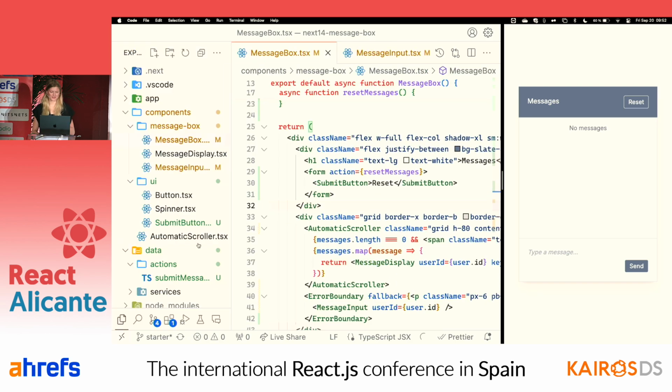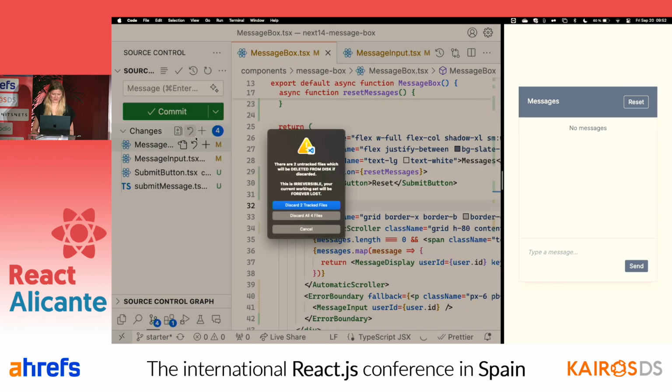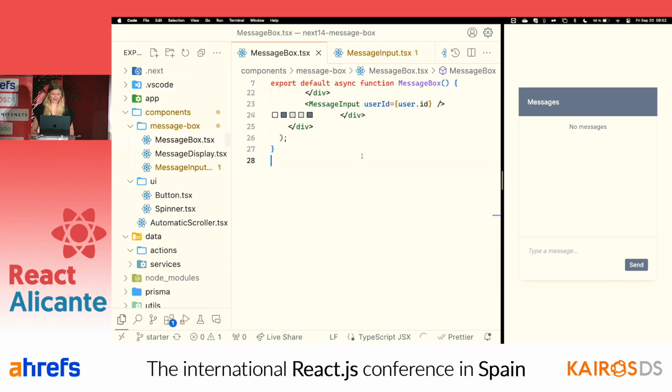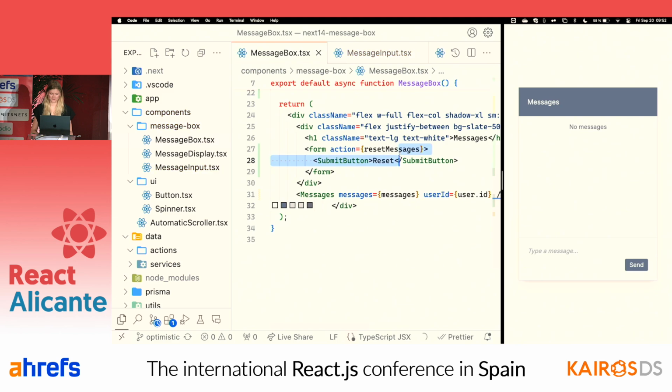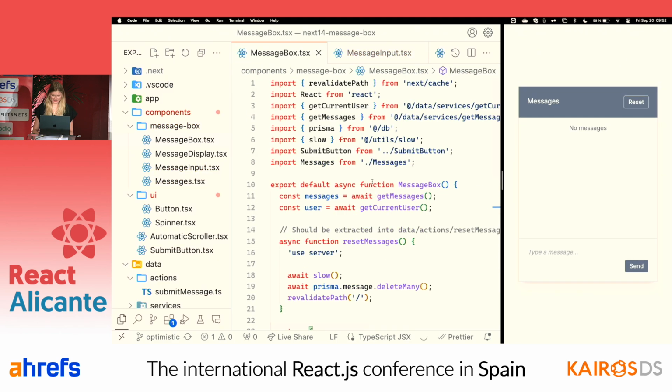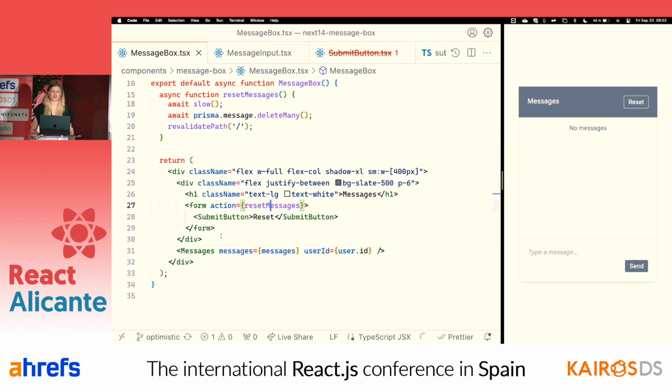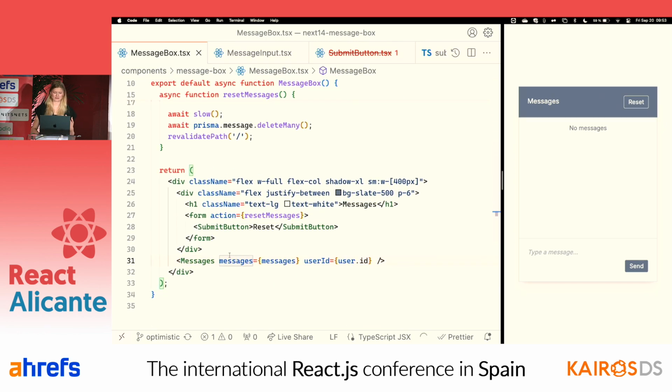I have one more thing to show here, so I'm just going to remove all this code. Goodbye. And jump over to an optimistic branch here. And in this branch, I haven't done that much, but I've extracted the messages into its own component, and I'm passing the messages down from the server.